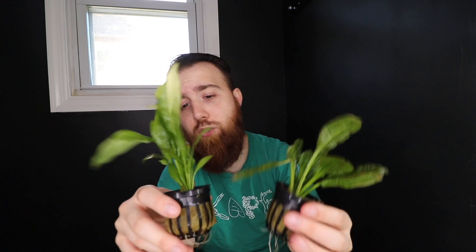They are very similar swords. Honestly, without knowing the difference and without having them side by side, you'd almost assume rosette sword is an Amazon sword. But if you have smaller aquariums, go with rosette sword; larger aquariums, go with Amazon sword. For an in-between tank — like a 20 or 30 gallon — you could go with both. You could put Amazon sword in a smaller aquarium, just be prepared for it to get big over time.